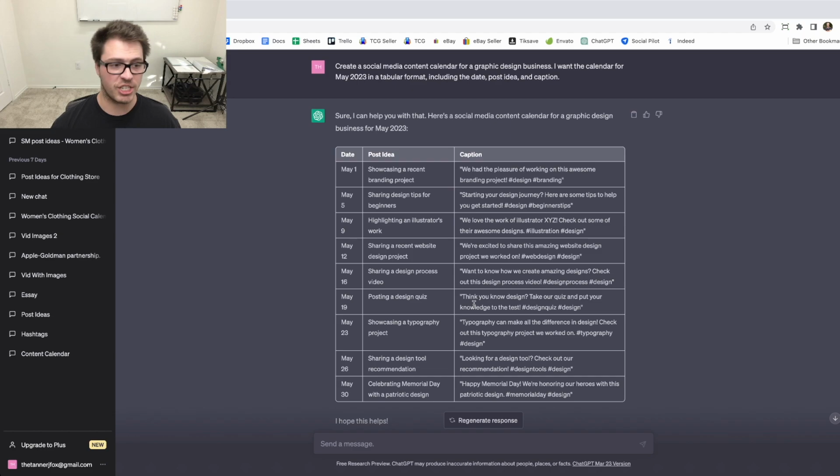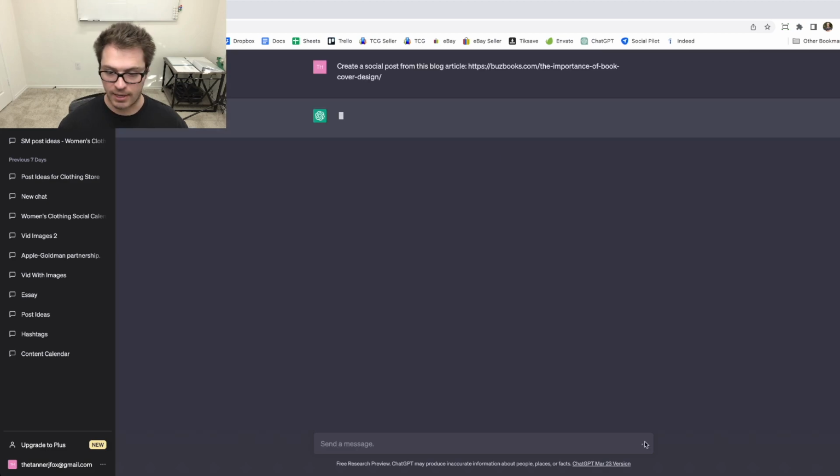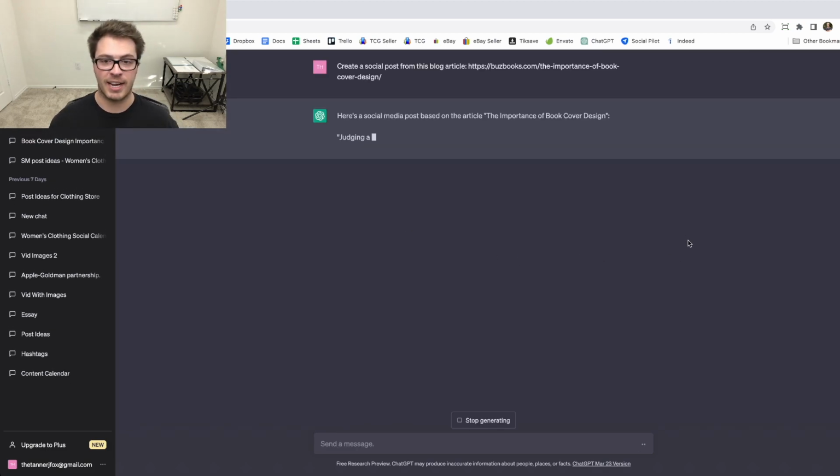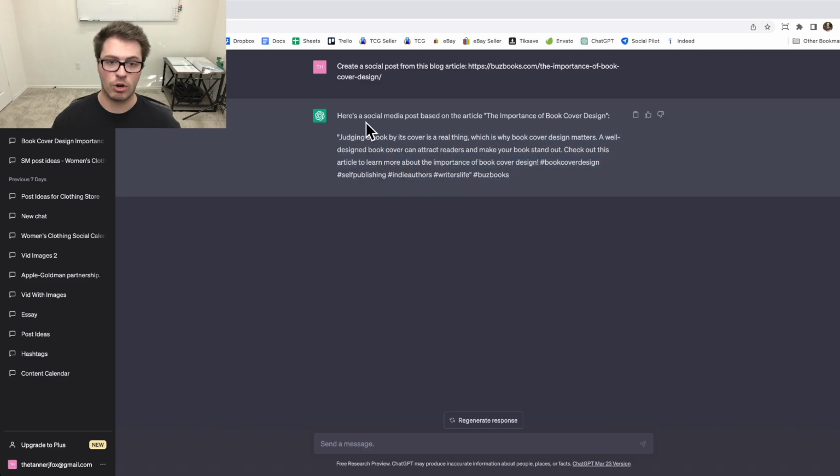And one more thing that ChatGPT can do is if you find something that you like, an article you maybe want to structure a post off of or create something similar, or maybe you create a blog post and you want to turn it into shorter form content, ChatGPT can actually analyze links. Now, if it's a video, it can't watch the video and understand that yet, but it can understand blog posts. So what I'm going to do is say create a social media post from this blog article, and I'm going to input the link right here and hit enter. And it should be able to take the information from that and put it in its own words and summarize it right here or create a post off of it. I could also ask it to summarize it as well.